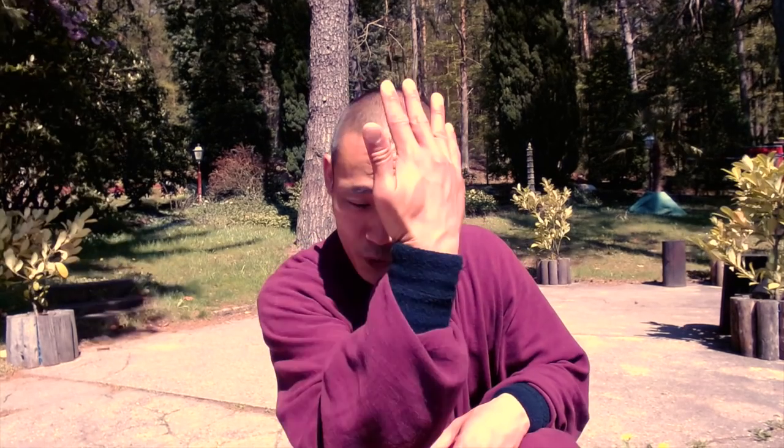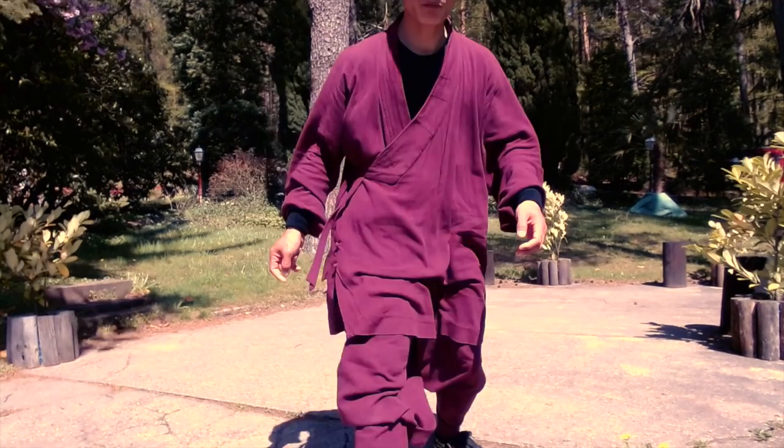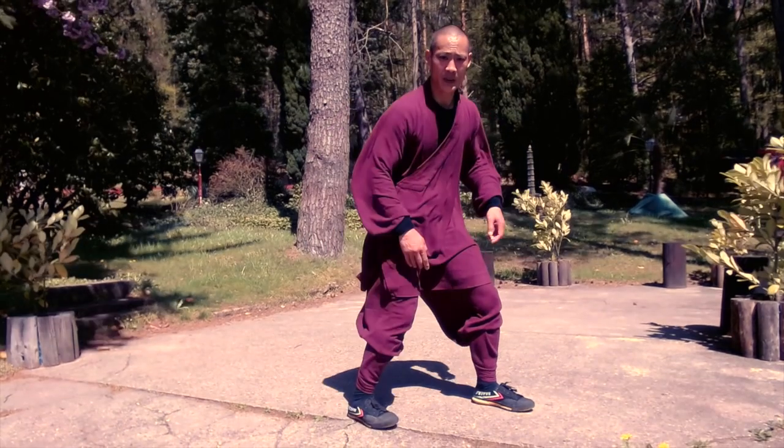Right, the talking part is later, so let's do some more exercises for the legs. So now we use the Gong Bu, the arrow stance, in order to stretch open the front side of the body and also the front side of our back leg. So the back leg. Here.